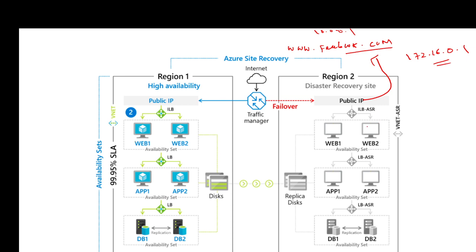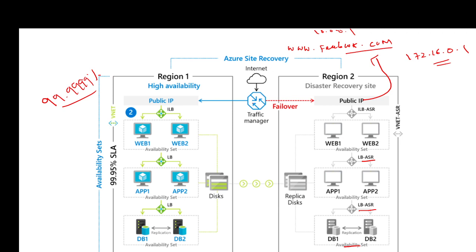There is an internal load balancer for Azure Site Recovery for the databases, and it is also in an availability set. So you see, it is a replica. When you configure web applications behind an availability set, application servers behind an availability set, and the database also behind an availability set with load balancers, Microsoft will give you 99.9999% availability, the maximum availability.